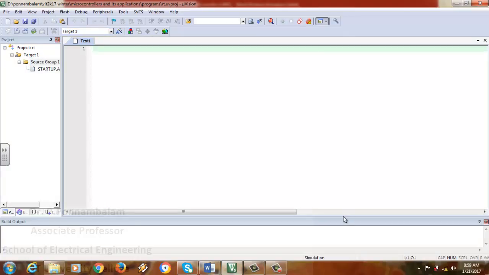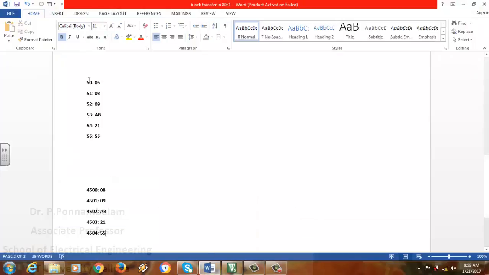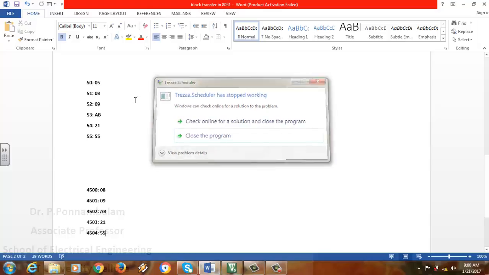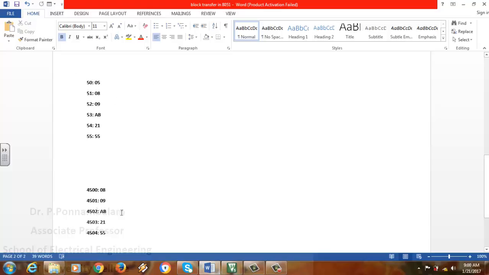So now we are going to do the program. So let us start with the program. As far as this particular program is concerned, we'll have to initialize this memory address. Here in the internal memory you can see I have 6 elements, while in the external memory I have only 5 elements. So here this 50 is not an element that I'm going to transfer, it's the size. We have to keep that in mind. So this size I'll be putting in some register and I'll be decrementing it whenever a transfer is completed. So 51 to 55 are the elements.